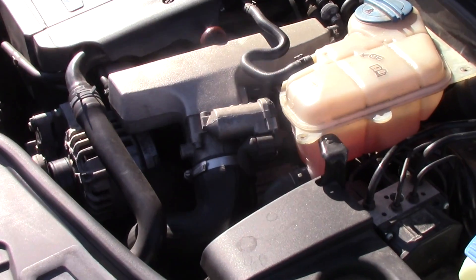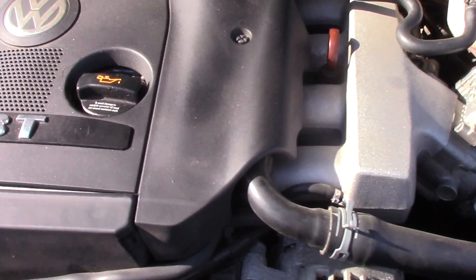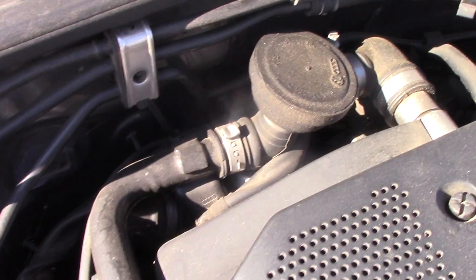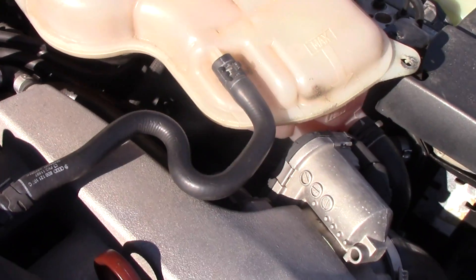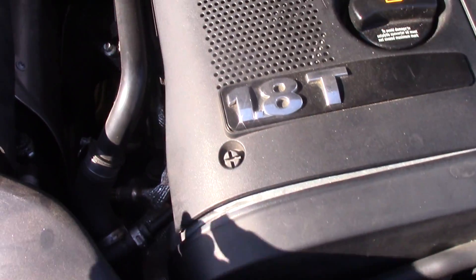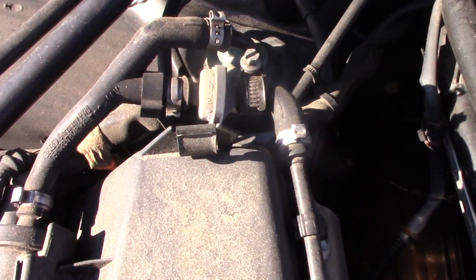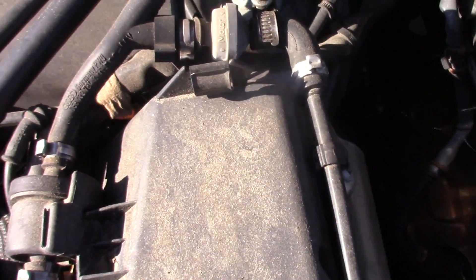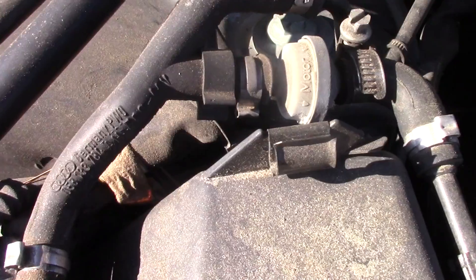So how do we find system lean faults? Like I mentioned earlier, a visual inspection is going to be your best friend. You guys saw the video I did on my Passat diagnosing a system lean condition — I'm going to link that video up, I really recommend you watch it. You see the whole process of me trying to diagnose this system lean concern. We need to start with a visual inspection: look at all our hoses, make sure we have clamps on them. If we have a vacuum line that's hanging off just a little bit, that's enough to cause a system lean concern.